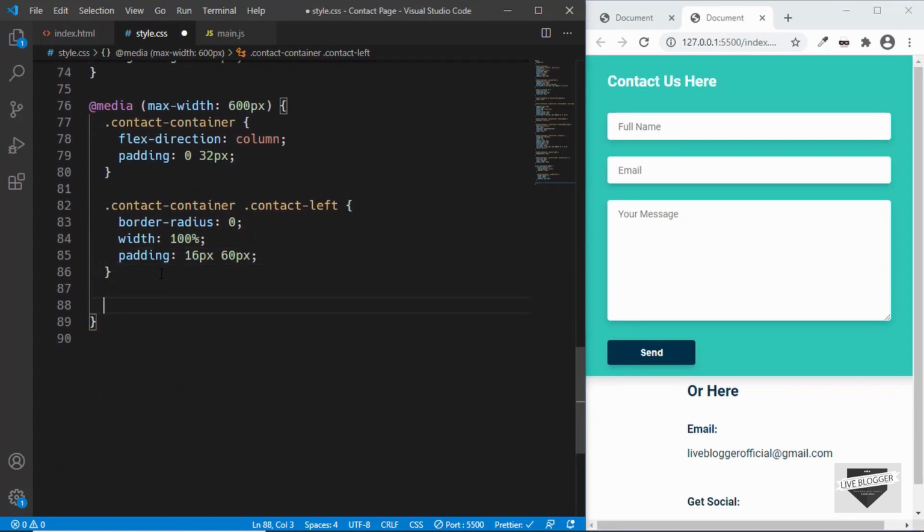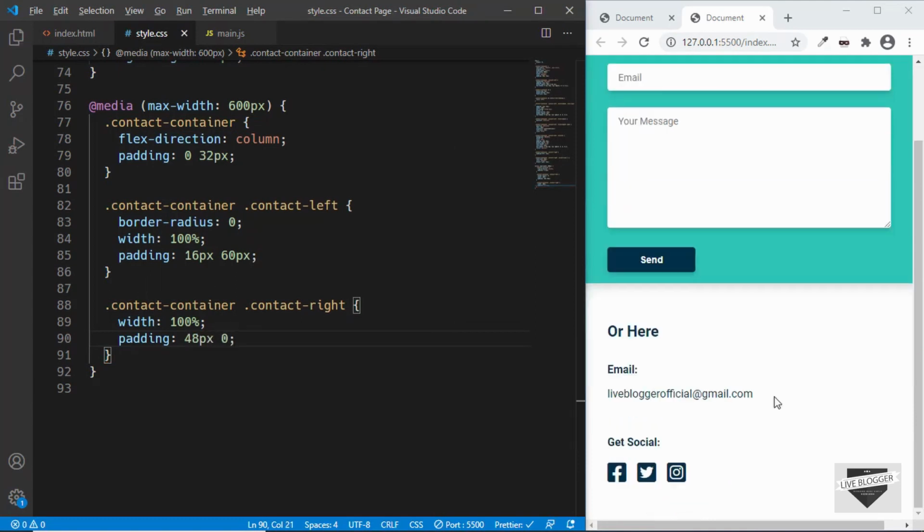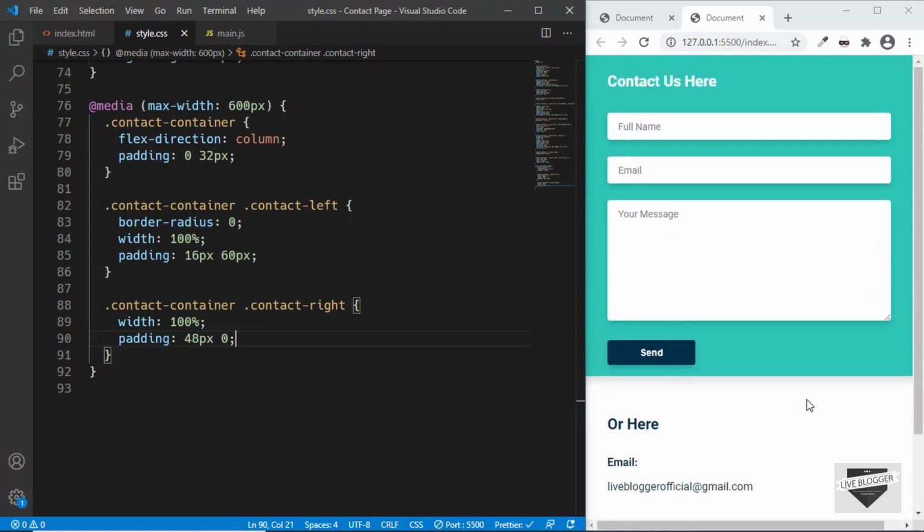So we'll type .contact-container .contact-right, and we'll set the width of this to 100% as well, and we'll give it a padding of 48 pixels top and bottom and 0 for left and right. And now we can see that even the mobile version looks fine. So that's it with the styling of the mobile and the desktop version of our contact us page.